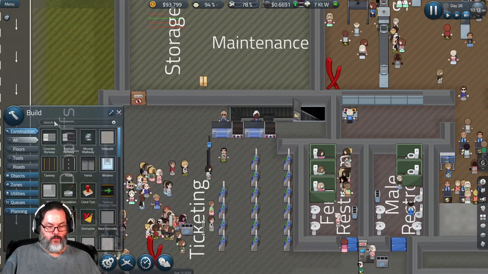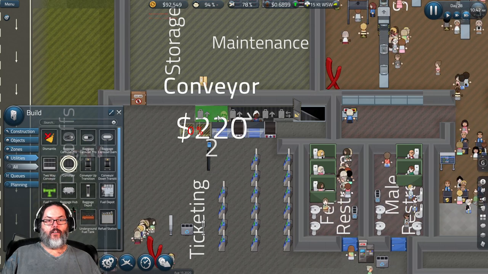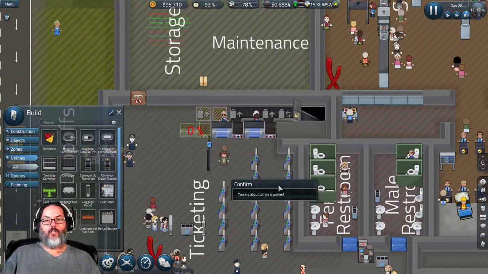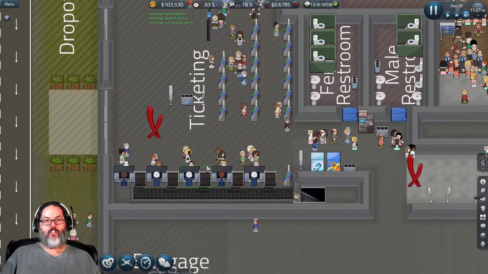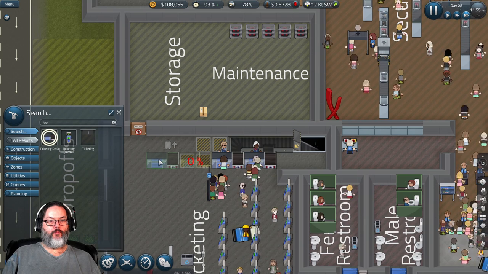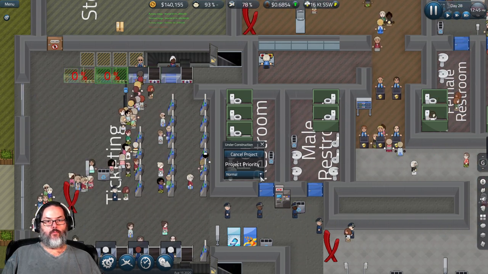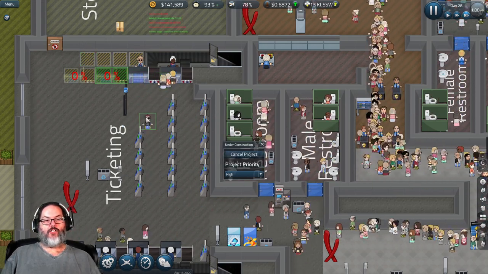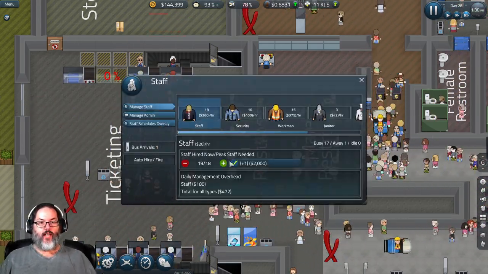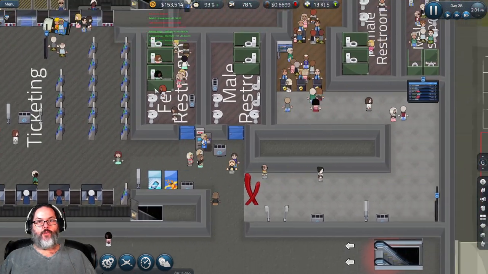Why don't we add in another ticketing desk? We'll add that there. We'll add in conveyor there. Then we're going to hire another staff member. We'll just get it out of the way, because we are getting queues here. In fact, let's go ahead and do both of them. Let's make these high priority. I'm not worried about the conveyor so much because all the conveyors have to be finished before we fire up baggage claim. Oh, and we're going to need one more staff member. There we go. All right, so that appears to be taking care of that.